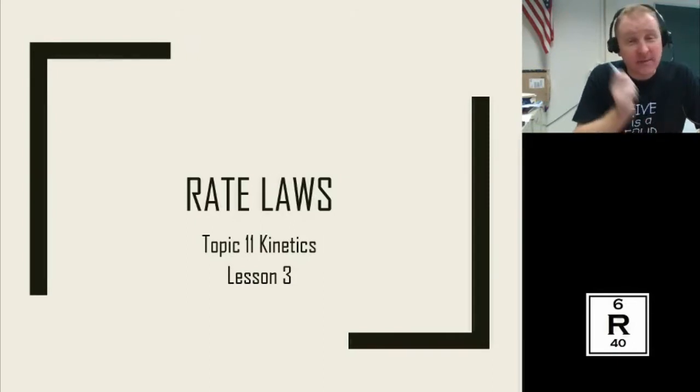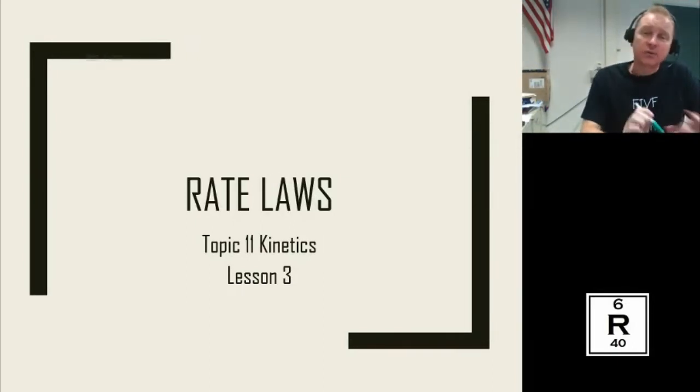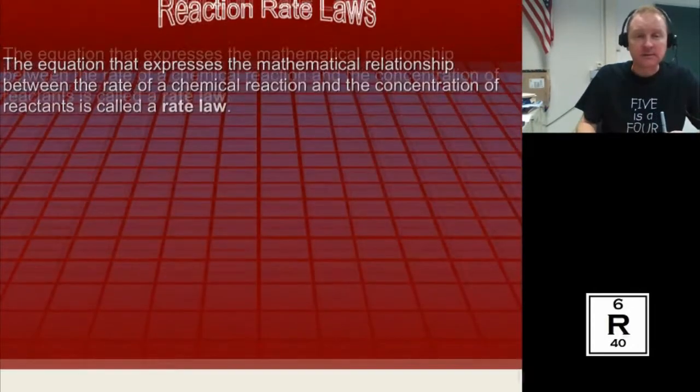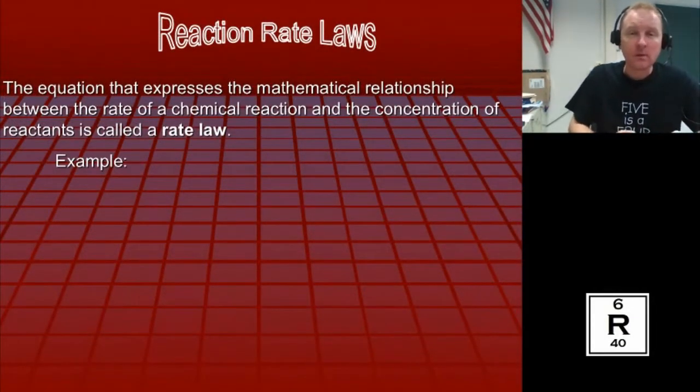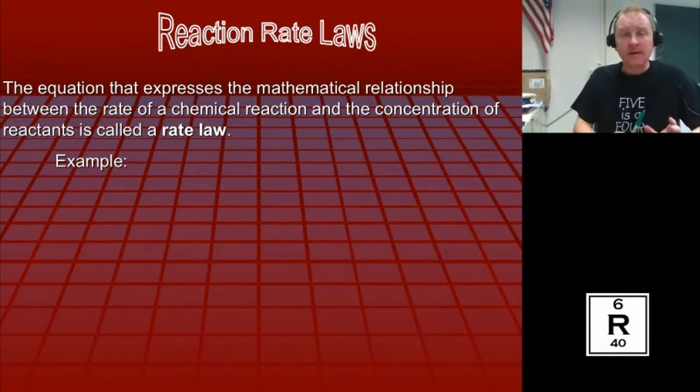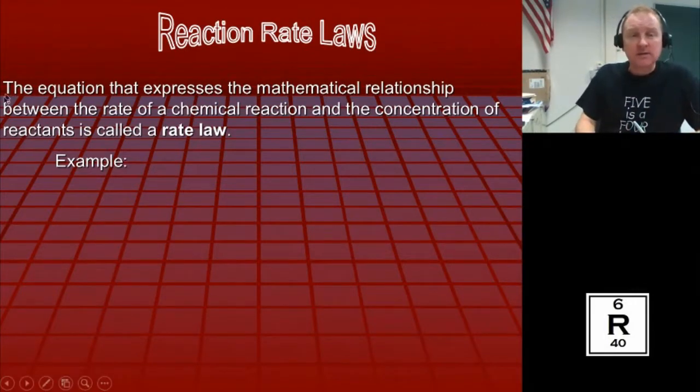Anyways, let's talk about some math, guys. Kinetics, rate laws. This is where the math comes in, calculating the speed of reactions. So let's get rolling on this. Reaction rate laws are equations that express the mathematical relationship between the rate of a chemical reaction and the concentration of the reactants. This is called the rate law.